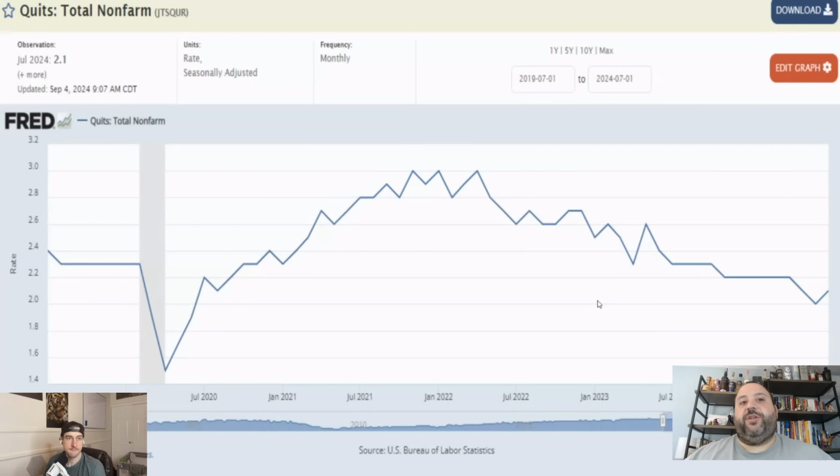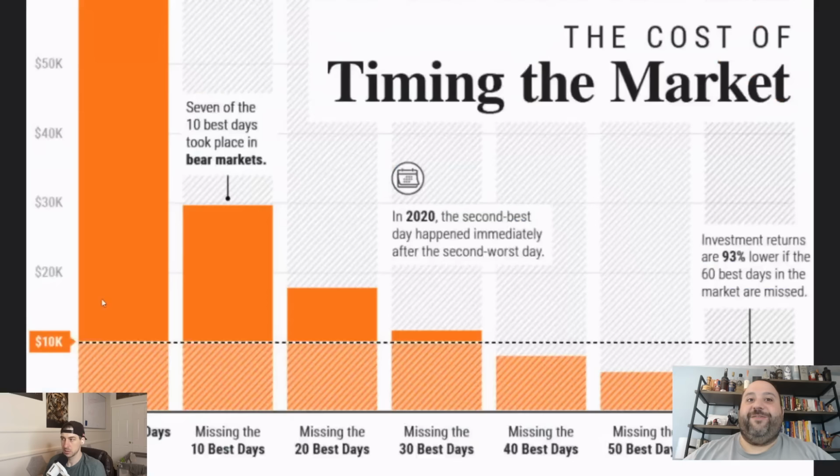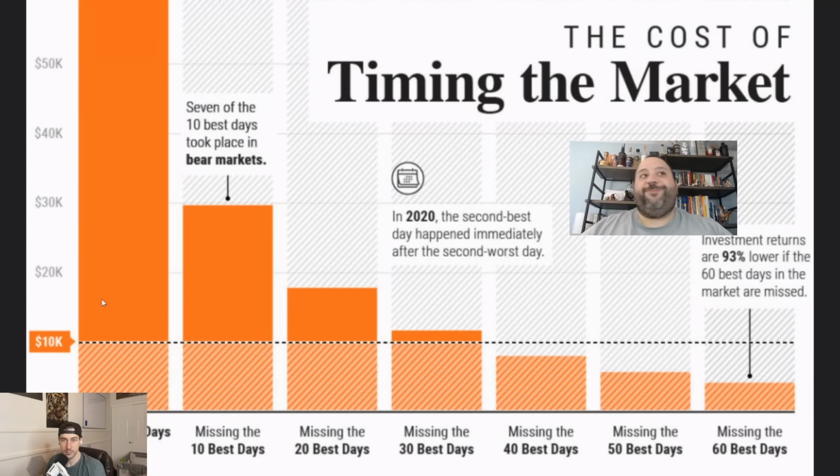The other thing he looks at is quits, the number of people saying, you know what, screw it, I'm out of here, I'm going to find another, better job. Quits have come down significantly, back towards pre-pandemic levels. So the job market has come back into balance, but we haven't seen any significant disruption from a normal, pre-pandemic job market. So he hasn't seen any sign that he has to be really aggressive. Looking at the Federal Reserve meeting coming up, a 50 basis point cut is probably not going to happen.